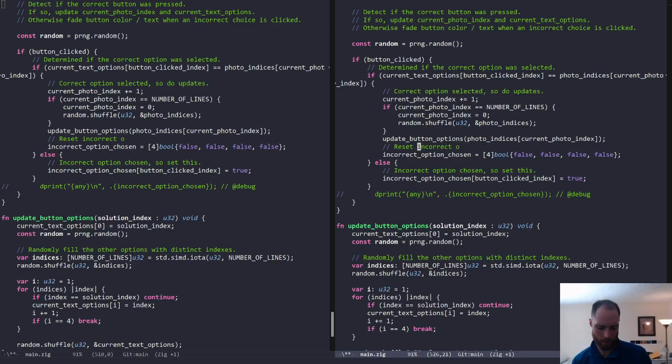We should say reset. Reset tracking which incorrect options were clicked. Incorrect option was clicked. So track it.